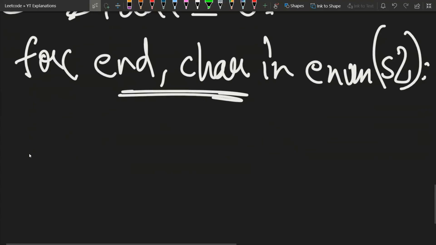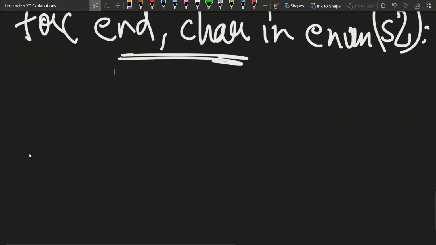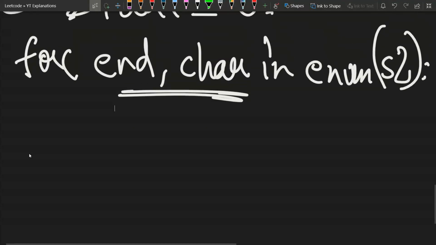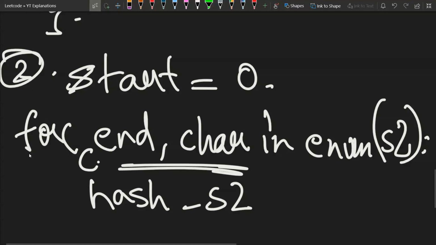And now what we do is we set another hash map called hash_s2 for S2, and as we go through the characters, we add each one to our hash map.